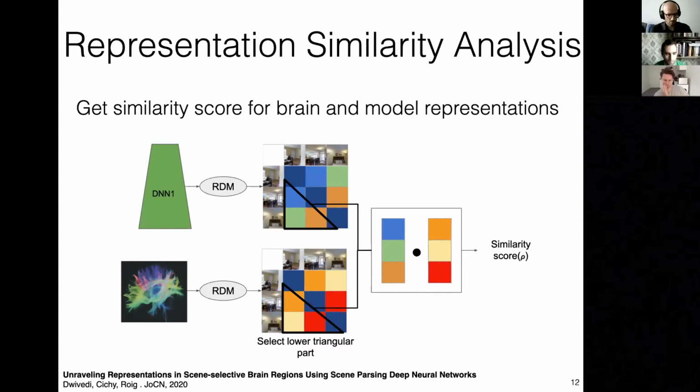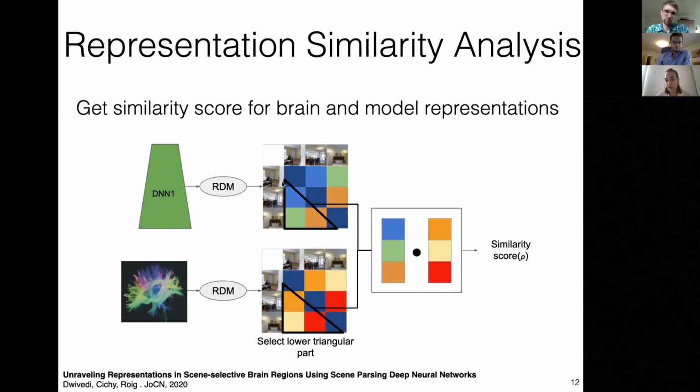So we use RSA. So here you have a kind of croquis showing you how RSA works. I don't know if everyone is familiar. So usually you can compare brain data with a model or behavioral model, and you build a representation dissimilarity matrix for either your model or the brain data that you have, so a particular brain area or a particular voxel in the brain.